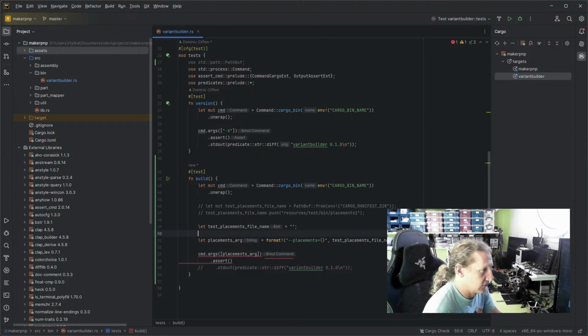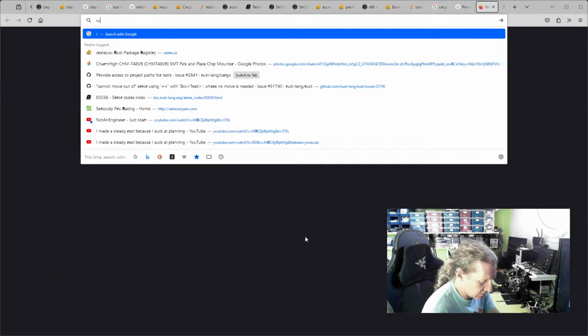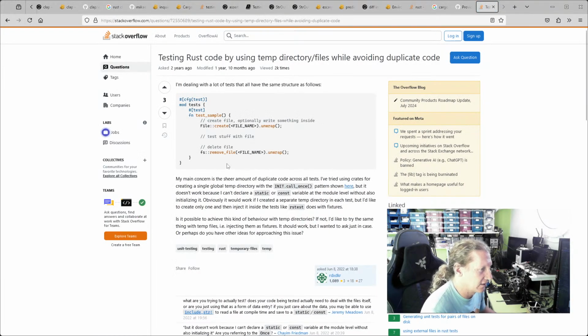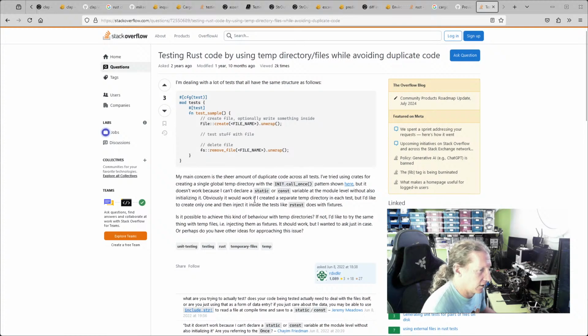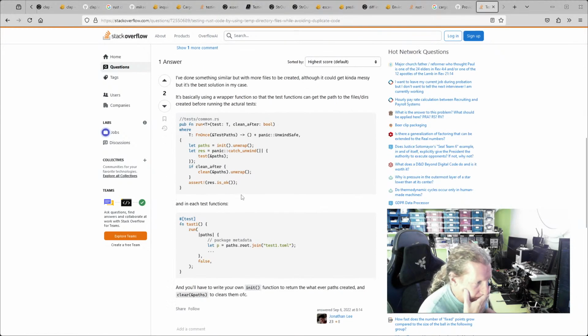Right. So temporary test directories. Done this in the past. Rust temporary directory advanced test. Yeah, this is going to be better.